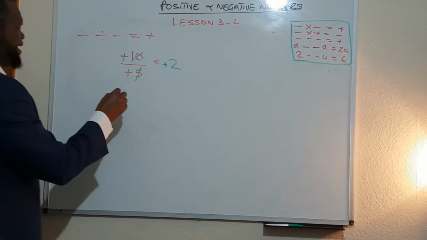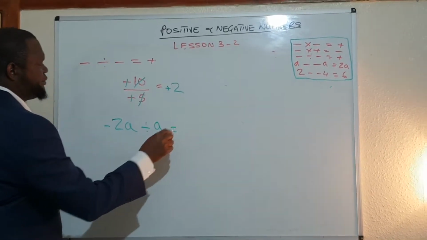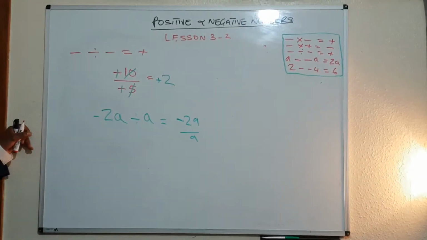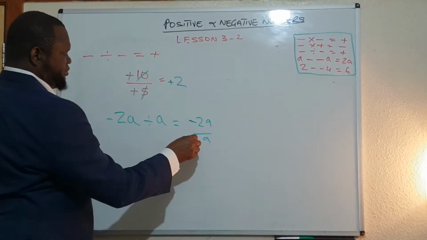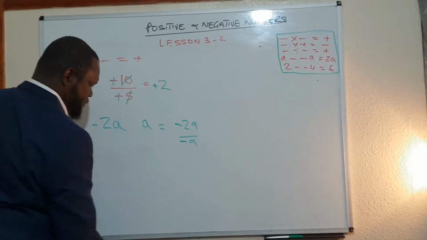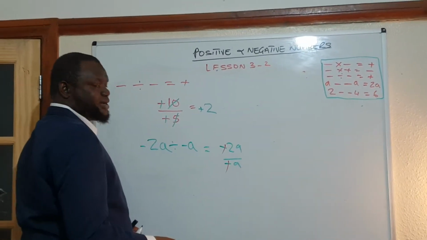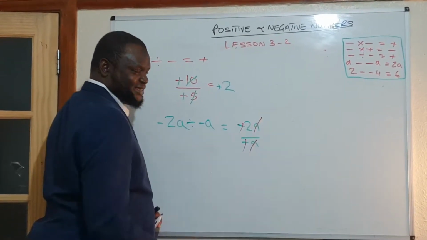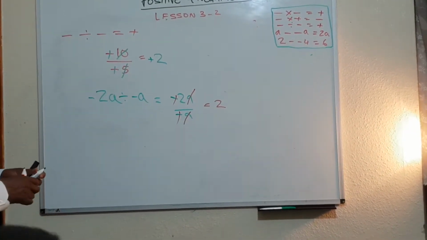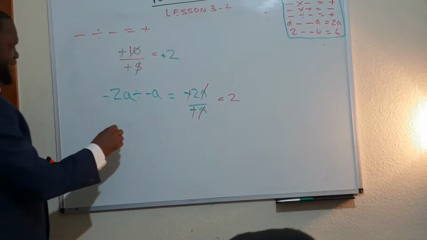Same way, if I said minus 2a divided by minus a, sorry. We are doing minus divided by minus. So easy. The minus will cancel the minus. The a will cancel the a. What do you have? Just 2. I know you guys are thinking 2a squared. No, the a will cancel a and the minus will cancel minus. Yeah, that's right.